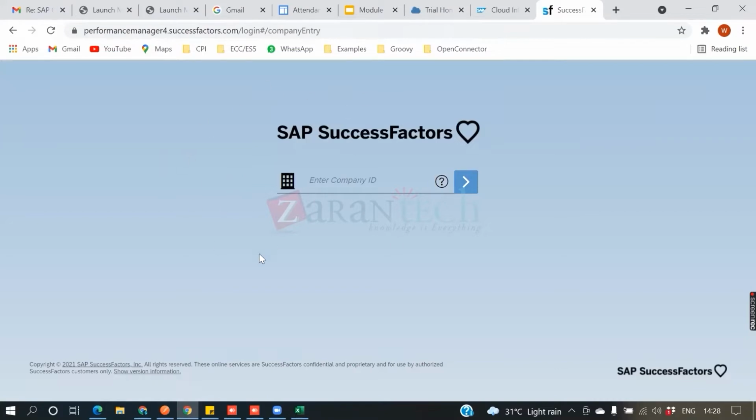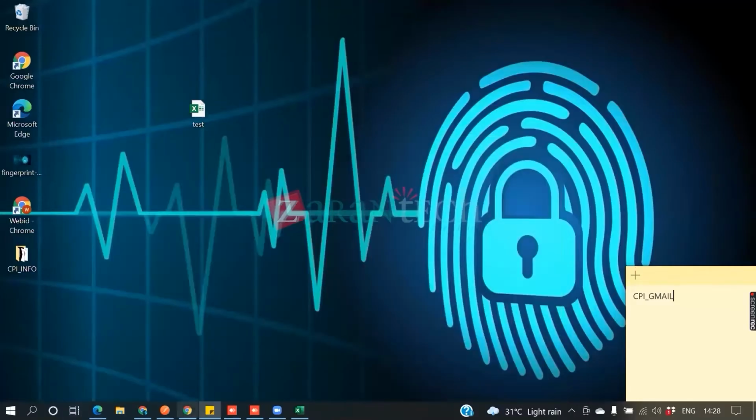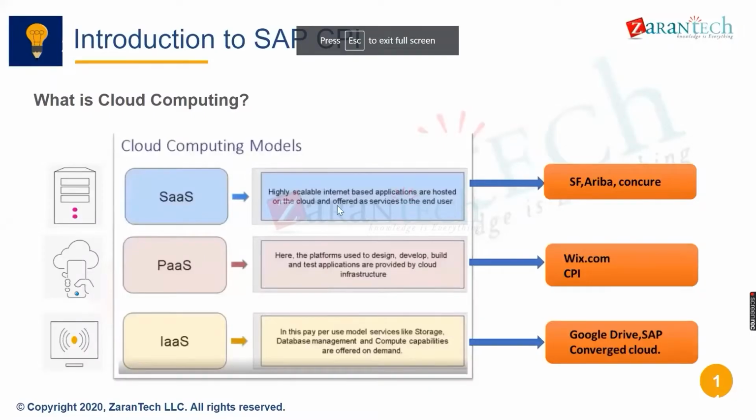Someone created this application, they provided it, and we are utilizing it. You never bother about how the code is working and how exactly this software is designed. The same definition applies to software as a service. You never think about how the software is designed. Some third-party providers provide this software, and you utilize those services.